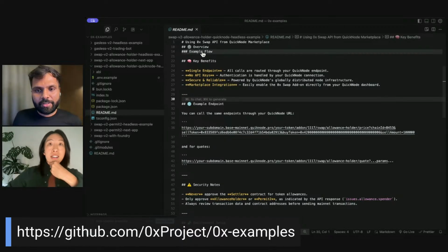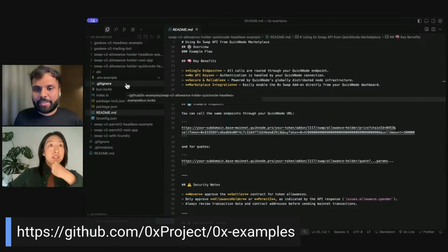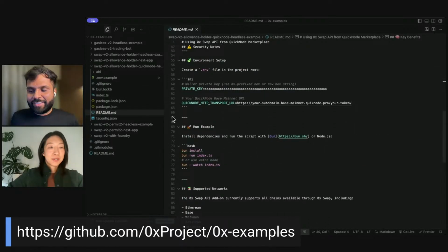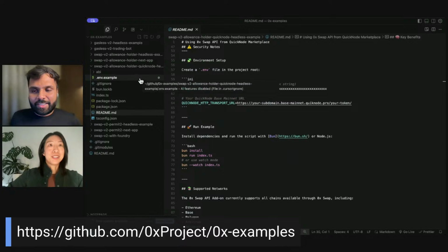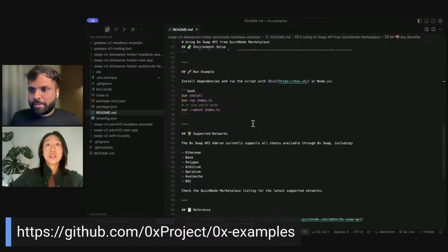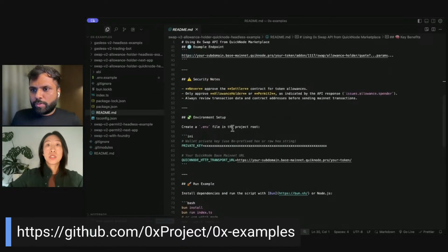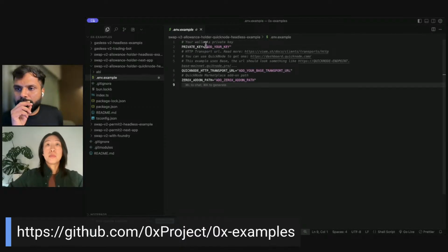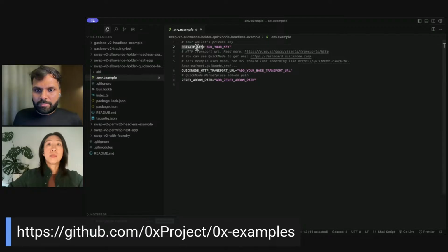Nice. All right. So with that, how about we just jump into the demo? Yeah, sure. Cool. All right. So then I think going through the example. First, we need to set up the environment file. So we have this example here. Three things needed are the wallet's private key.